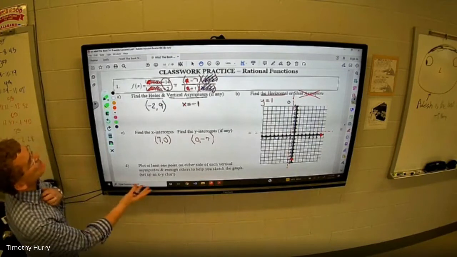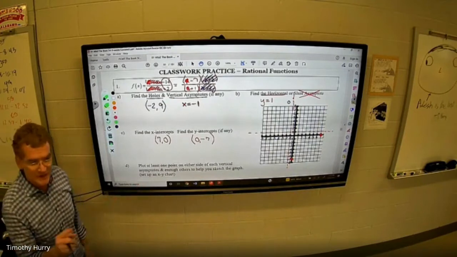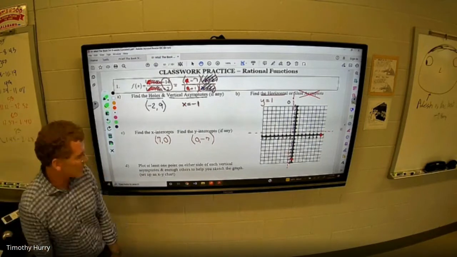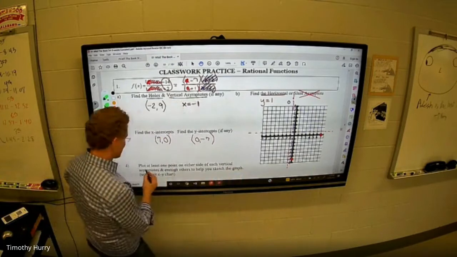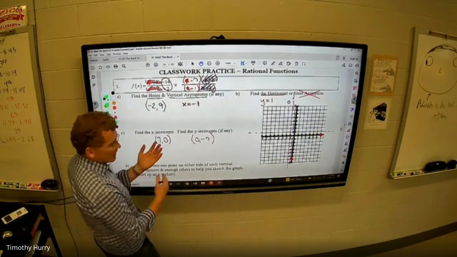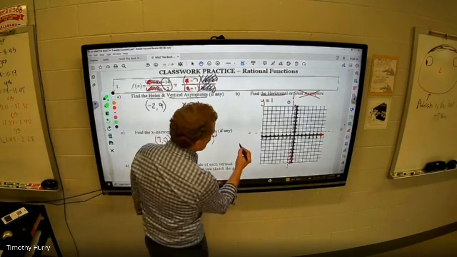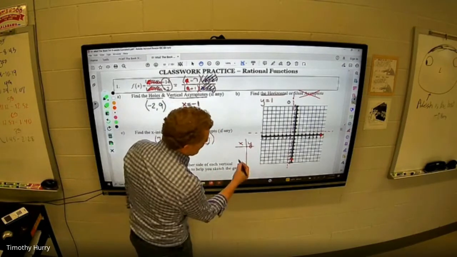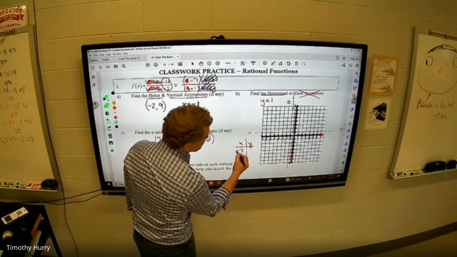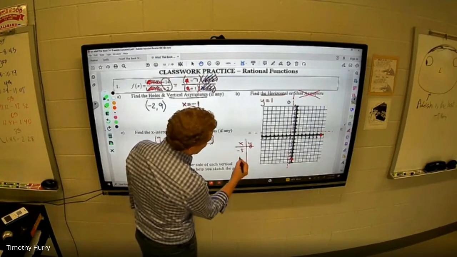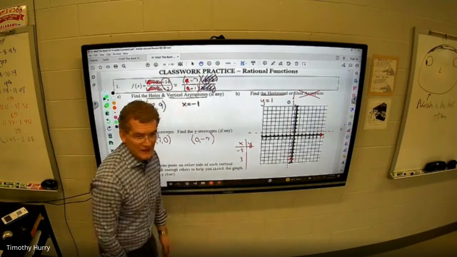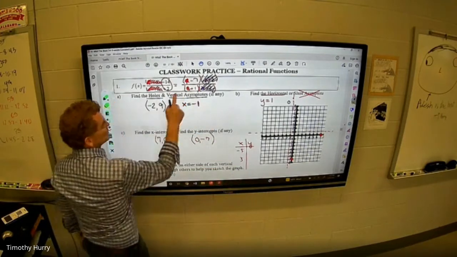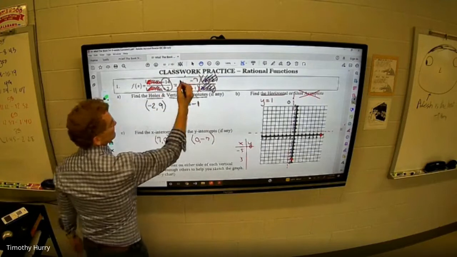So this last part, which we're going to actually learn to do better than this, says, hey, just to make sure, plot a couple extra points. On your test, right here, I said plot a couple or 1 point on either side of the VA. What I'll probably do on your test is give you a little chart, and I'll give you a couple x values like, hey, what goes with -5? Hey, what goes with +3? And maybe I'll ask you that. So you can come back and use this part right here. You don't have to use the original equation if you've canceled out a hole.